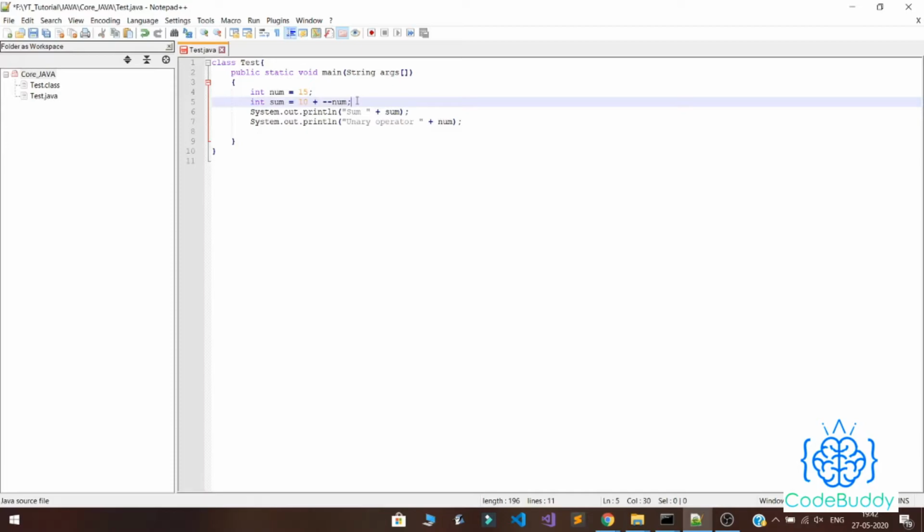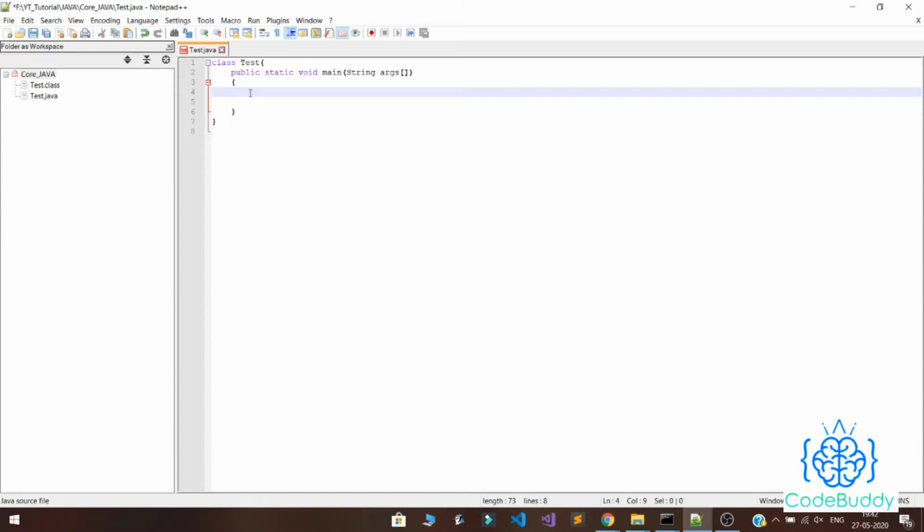So I hope the operators are very much clear now. The next thing that we want to focus on is arithmetical operations. The arithmetical operations are simple mathematical operations. There is plus, minus, multiplication, division, and another one, this thing. This is not the percentage sign. This is known as modulus. So we'll see everything in action.